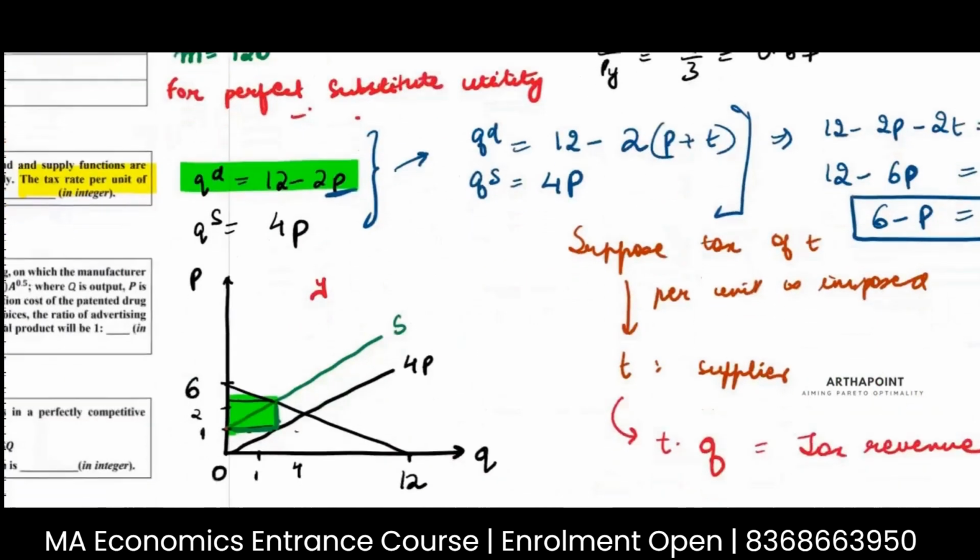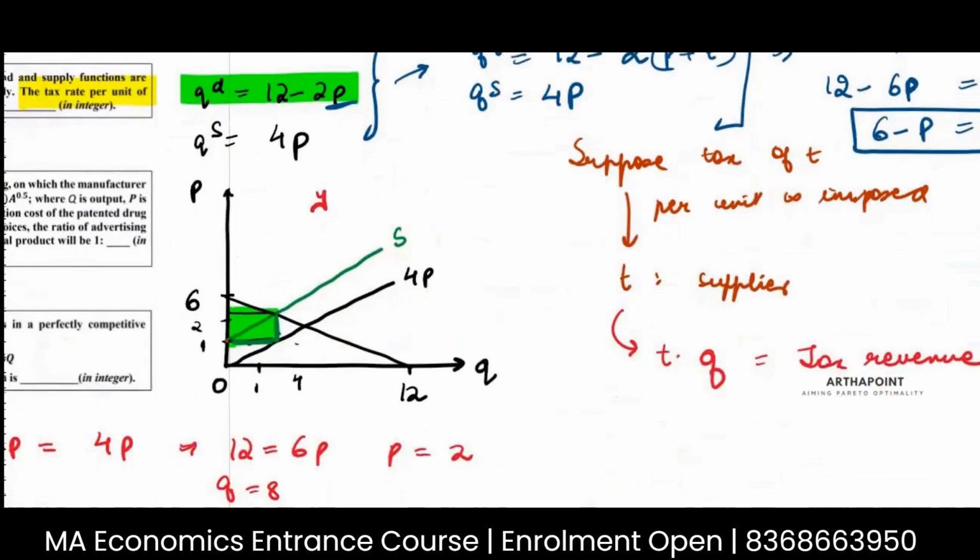The only thing that you have to remember is if I am charging my tax on the producer, then I'm going to shift my supply curve upwards. But if I'm charging my tax on the consumer, then I want to shift my demand curve downwards or backwards. So this thing has to be clear to you. When I do this, then also the gap between the two demand curves is the tax rate. And multiplying that tax rate with the quantity is going to give me the tax revenue.